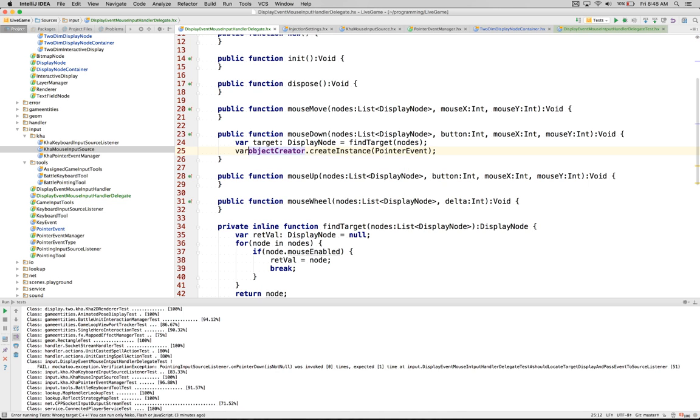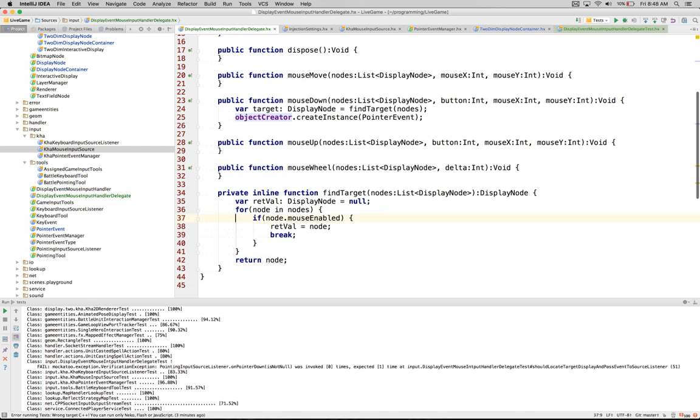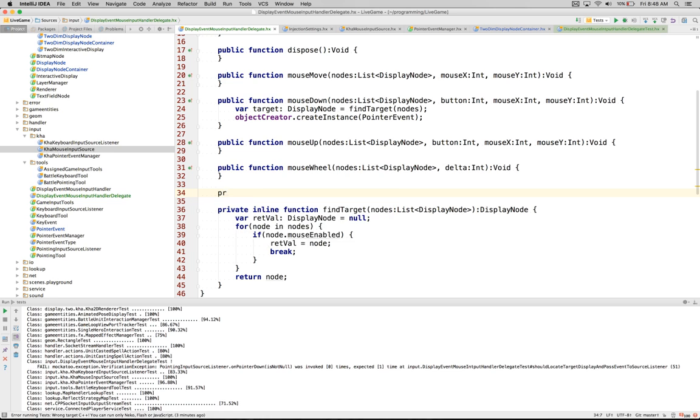and what are we doing? We're going to do private inline function. Yep, here ya.